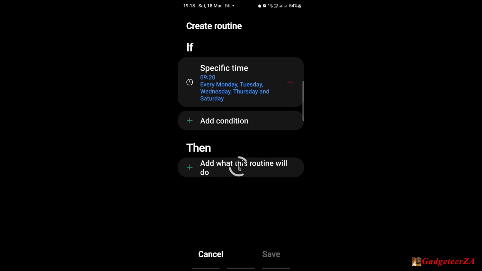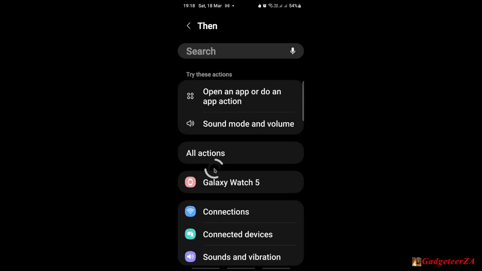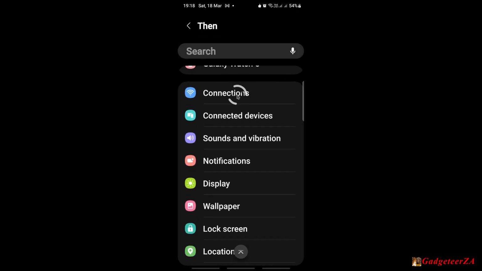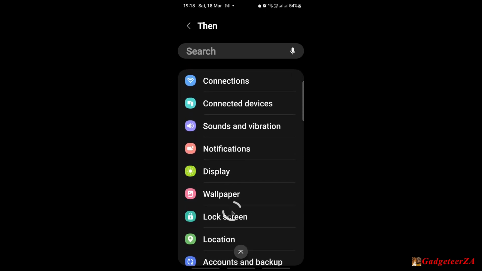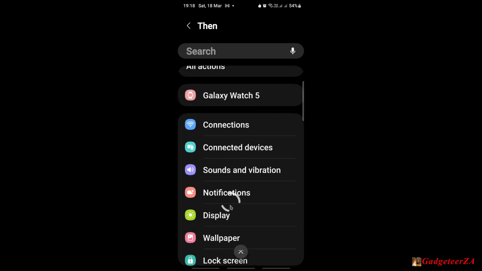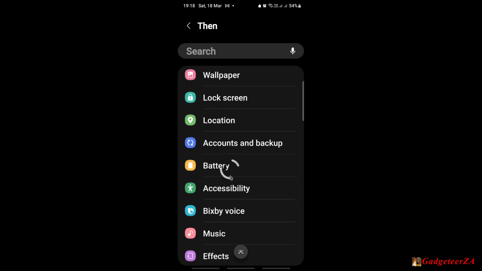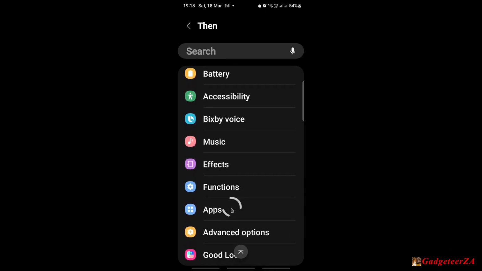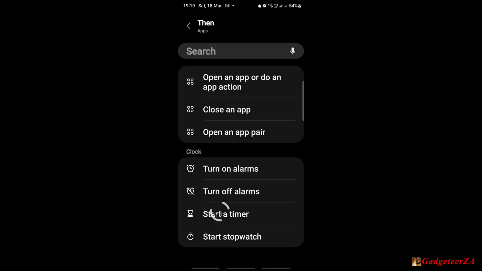And it says here, and what routine do you want to do? So obviously you don't have a Bixby routine that you can choose now from these various options. So just go down. Oops. You're going to basically look for apps. There it is. Click apps. And then it's asking you really, and you say now you want to open an app or do an app action. So there's an action obviously within Google Assistant you want.